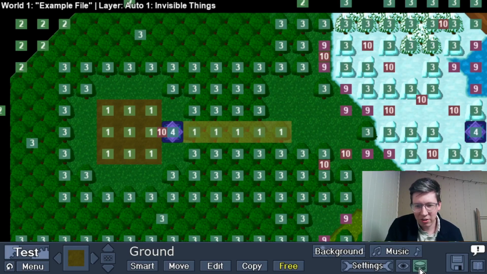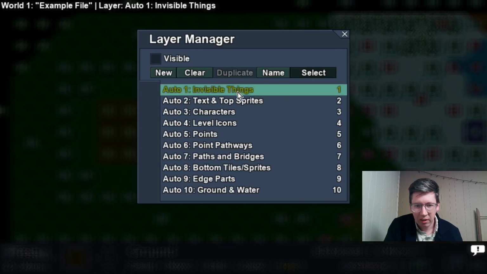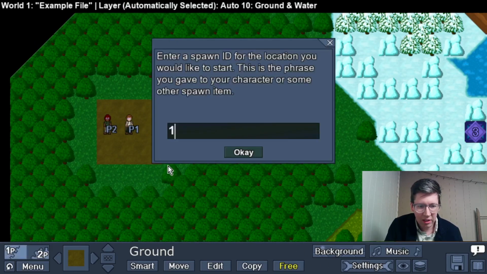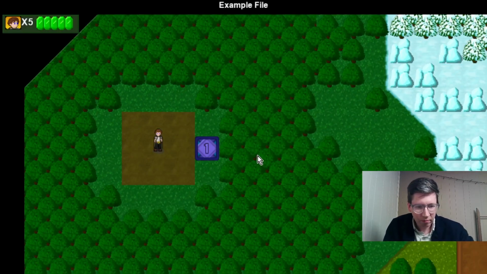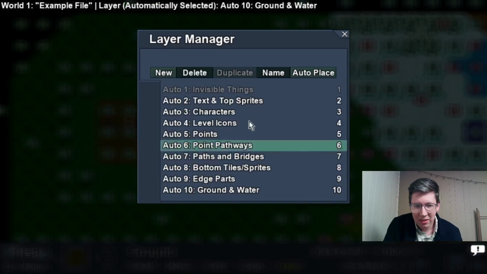Here's where things can get interesting, though, because with these layers, you can turn off visibility, so let's do that. Now that top ground layer is gone, and when I play it, it's going to remain invisible, as you can see. When you're working in the course editor, there's actually a command to toggle on and off the visibility of a layer, which will be cool for you guys, and I'll show you some demos of that a little later.